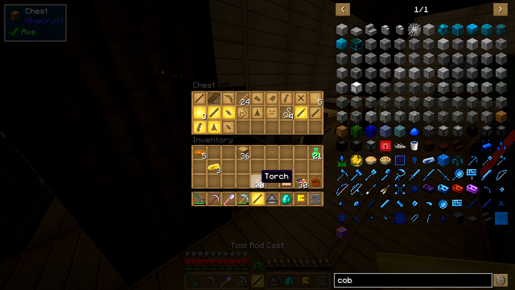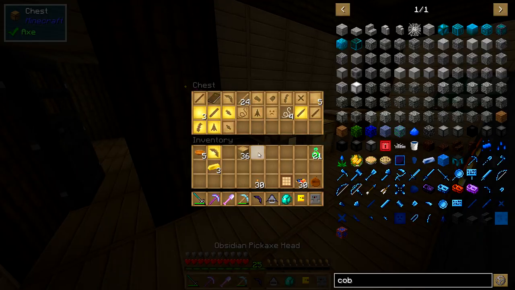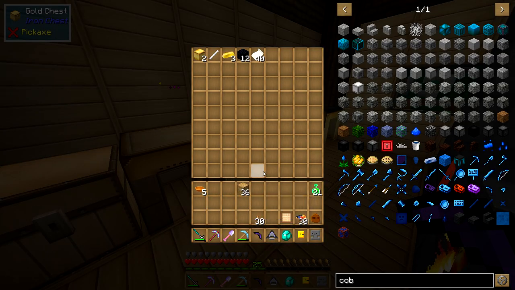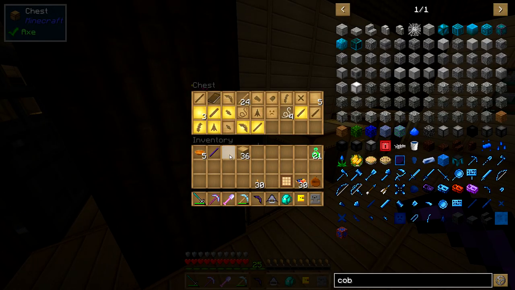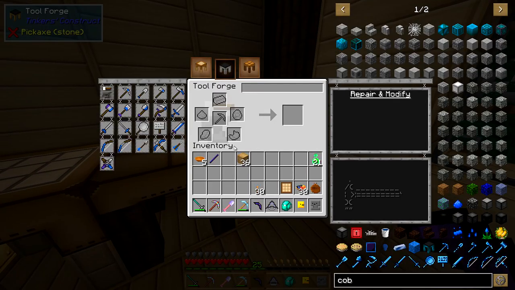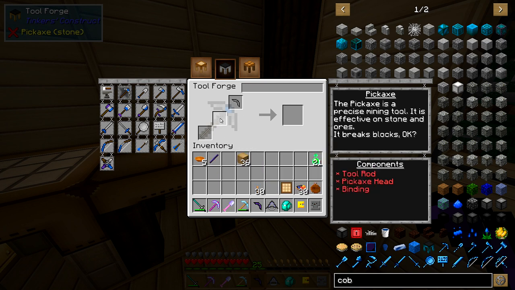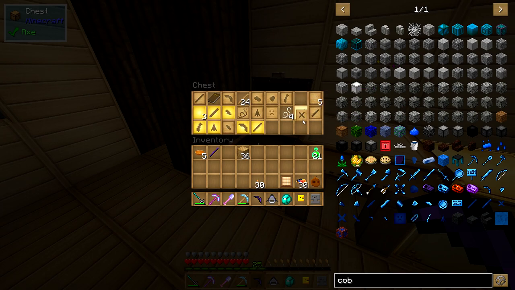Tool rod. There you go. Yeah, there you are. Whoa, that's a lot. I got you 2 stacks so far. You're good. Okay, put the tool rod away. Make him a pick. Oh, I need a binding. That binding, that's the cross stick. Binding pattern.